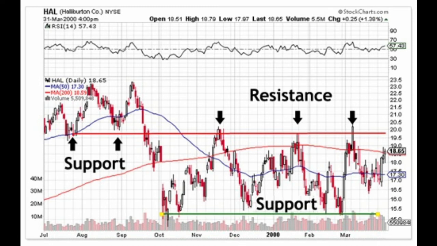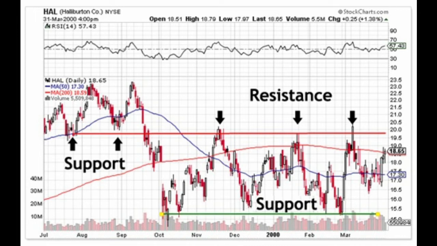The most basic indicator and tool are the resistance and support lines. So support can occur where a downtrend is expected to pause due to concentration of demand. Resistance occurs where an uptrend is expected to pause temporarily due to concentration of supply of the stock. There is something at that price level that gives the market pause, basically.